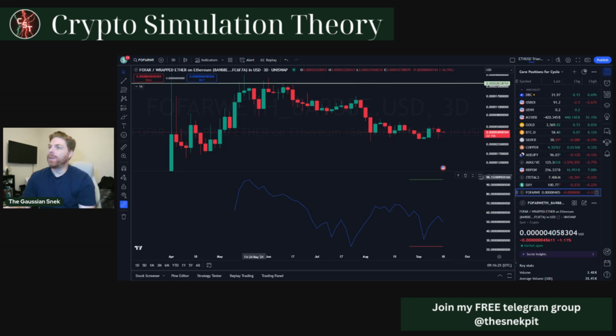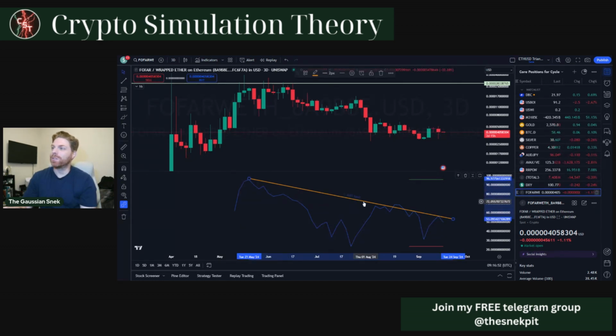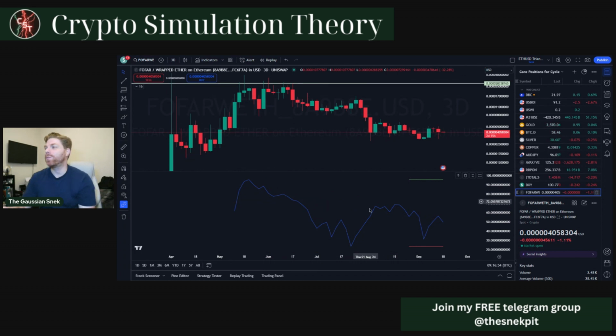And so we haven't been overbought since May. We've just been trending down, down, down, down, down, right? With little bounces here and there. So is this going to go further down? It could. Honestly, you can't really tell much from this other than it's been putting in pretty much nonstop lower highs. So FOFAR has been doing more selling than buying. That's generally what the trend is suggesting here. But you know that these things only go on generally for so long. And if Bitcoin gets bullish in Q4, I anticipate that this metric will turn around.